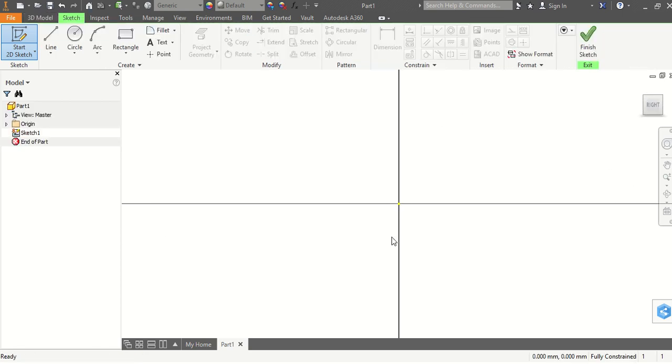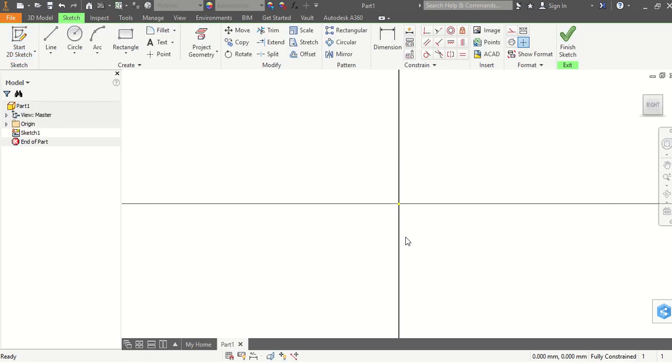Then we can start to sketch out our ping pong launcher block. So at the beginning of the project you are given a block which is 300 by 95 millimeters. So we're going to start by creating a rectangle. We're going to left click on rectangle here, left click there, and then you can notice you can change the dimensions here. So we want it to be 95 too. We go 95, and rather than press enter, we're going to make sure we press tab. And it will give us the option to give the length of it as well. So we're going to go 300 for this one, and then we're going to press enter.